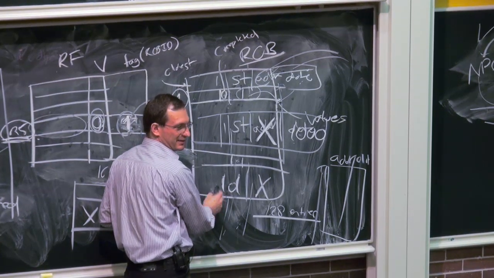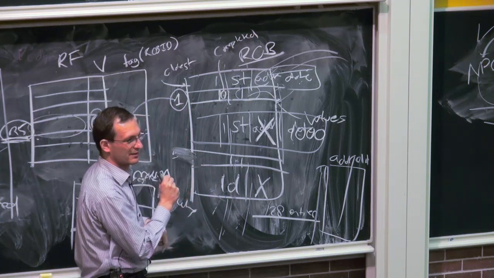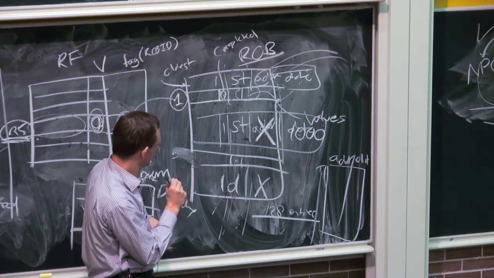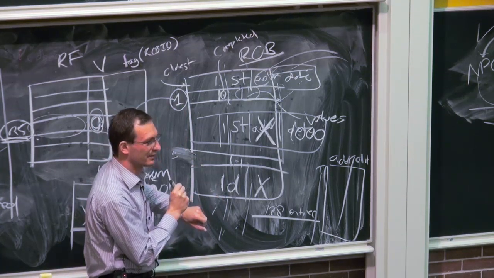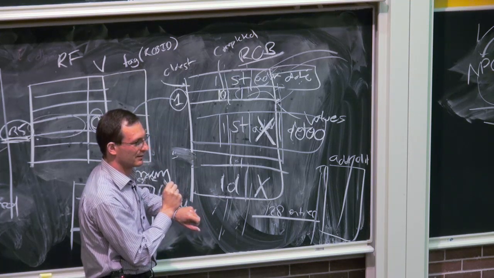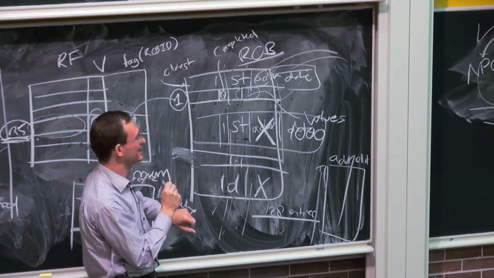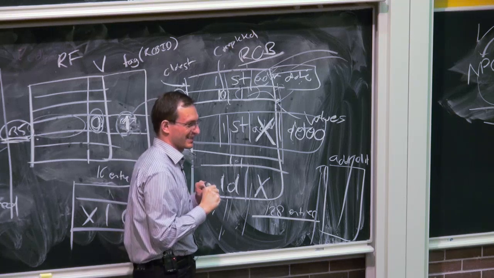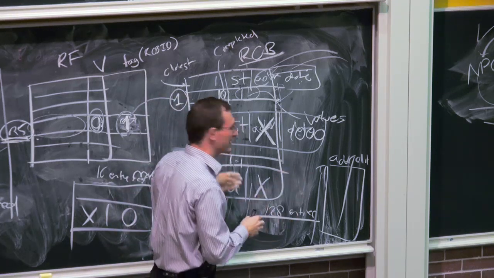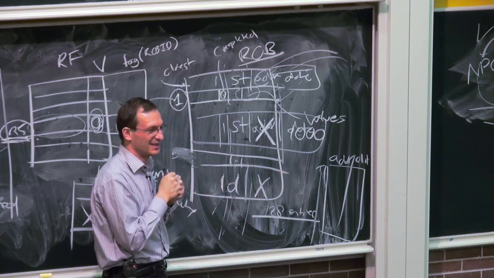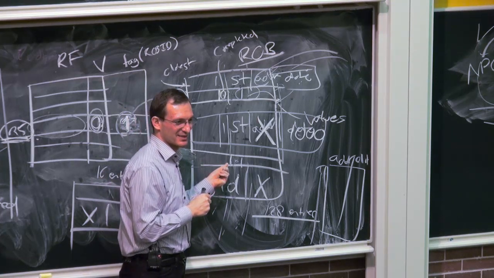Wait, yeah. So what I'm saying is, suppose that store in the middle is in this process, and that load X is in some other process. Okay. So how will that other process know that there's a store pending, so it can't load yet? I see. Yeah. So we'll get to that. That's right. This is actually the cache coherence problem also, right? You need to keep this coherent, just like caches.